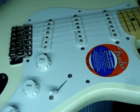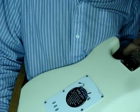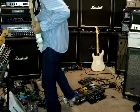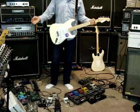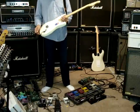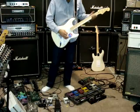So this still has the plastic on the pick guard and also on the back. It's been played very little, if any. I don't think it's been played at all. I think whoever got it put it in the case, put it under the bed, and I think that's where it's been, because it's in killer shape. It's got to be like a 50s reissue. It's got the single ply pick guard.